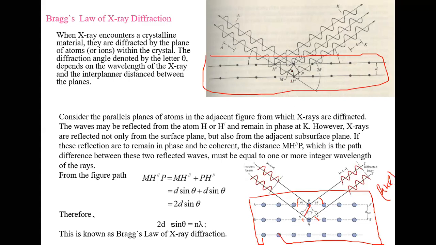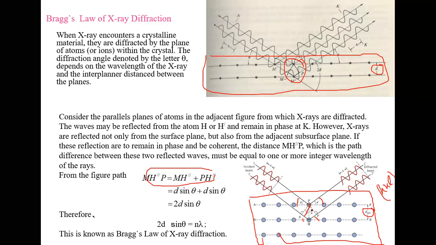If you look at this figure, this will be MH double prime and then PH double prime. So that is all written. The path difference is basically MH double prime plus PH double prime, or in this case SQ plus QT. Now, the spacing between the two parallel planes, we define it by d_HKL, where HKL is the Miller indices of that plane.